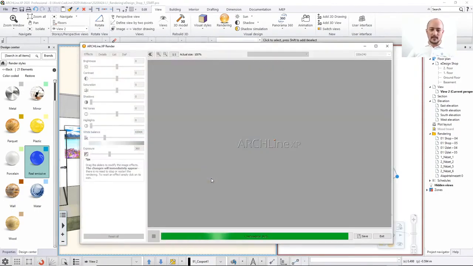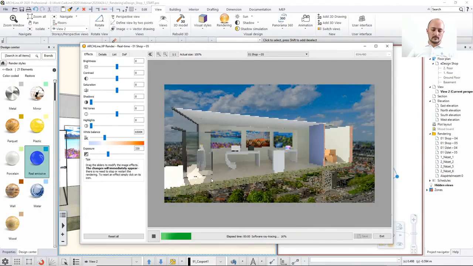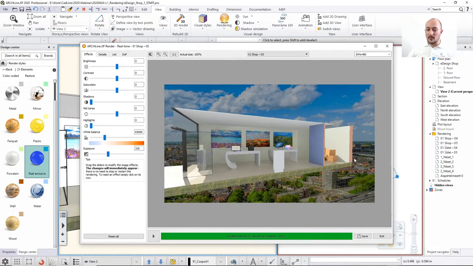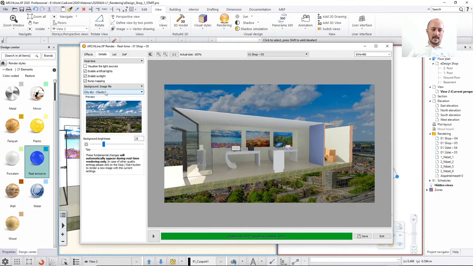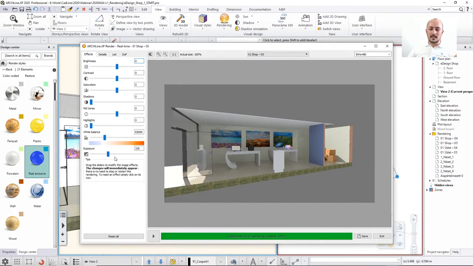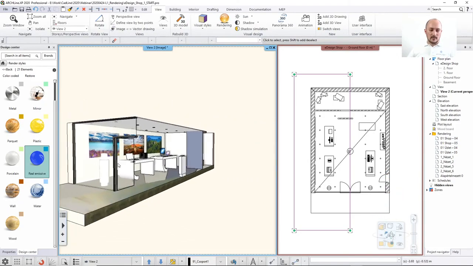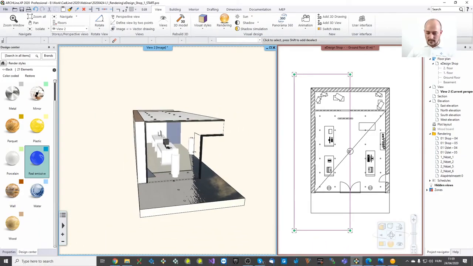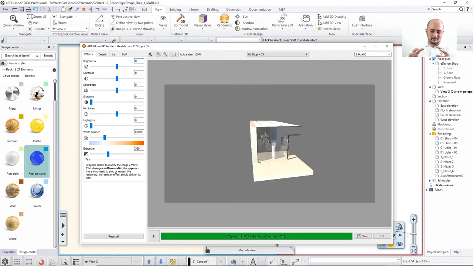Now, in case of exterior renderings, one key thing that you need to always check is, first, the background, because now it looks a bit strange. Let's just go with a single color, something like this. This is much better. So the background is important, obviously, and so is the exposure. Here, if I'm looking from this angle, it is kind of okay. But if I turn the camera around and imagine that this is a building which I'm willing to render from outside, then everything is kind of burnt white, because now we have a lot of light sources, a lot of sunlight hitting the surfaces. So the basic rule here is that when you do regular external renders, you usually need to dial down the exposure and then set up the rest.